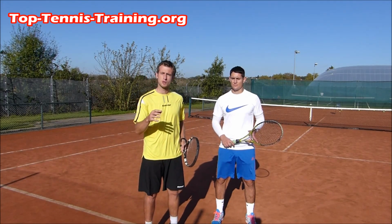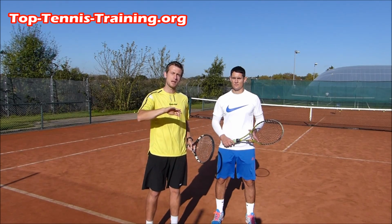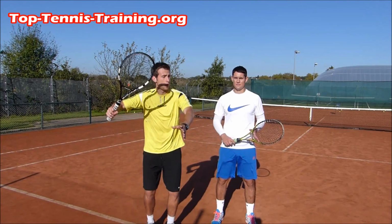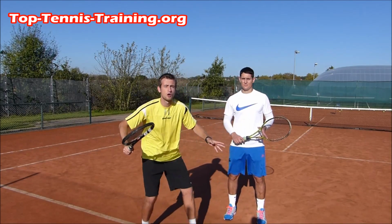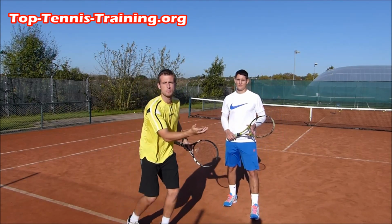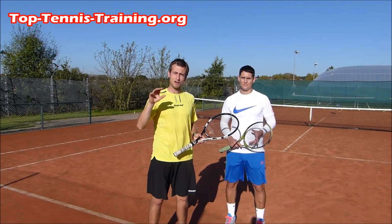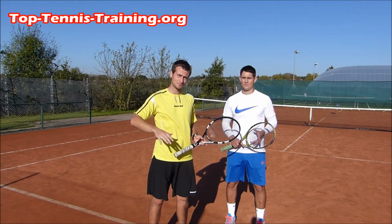It's something that you use when you're attacking. It's very important that you're not using it when you're stuck behind the baseline and trying to drop shot from there. It's only when you're moving forward and you're able to look like you're going to hit the ball, attacking the opponent who's now on the back heel, and then you're drop shotting and the point is over. This is very, very useful when you're playing someone who's standing very far behind the baseline.